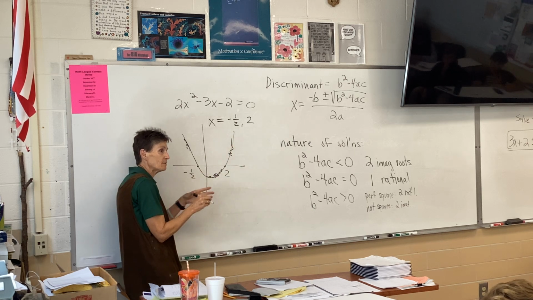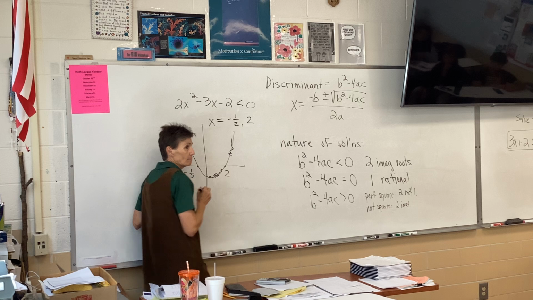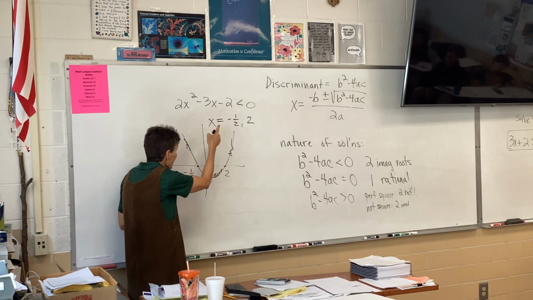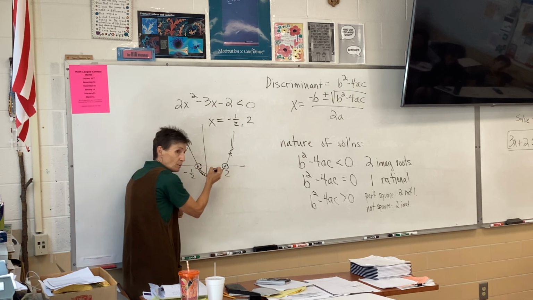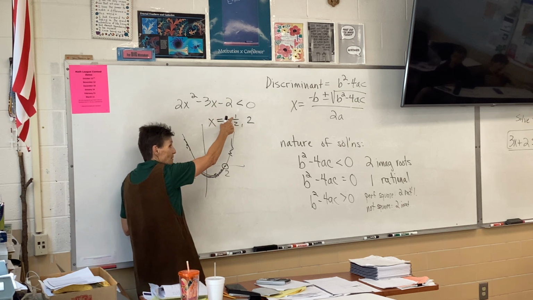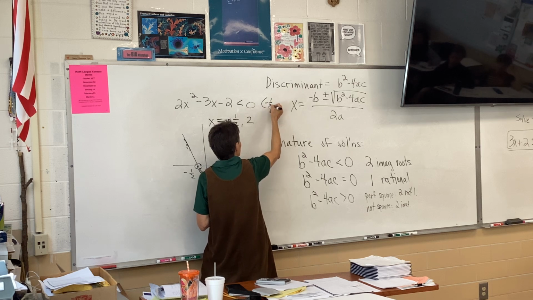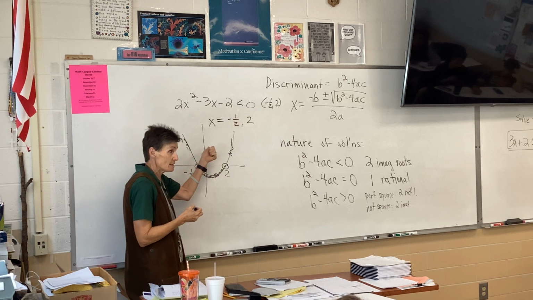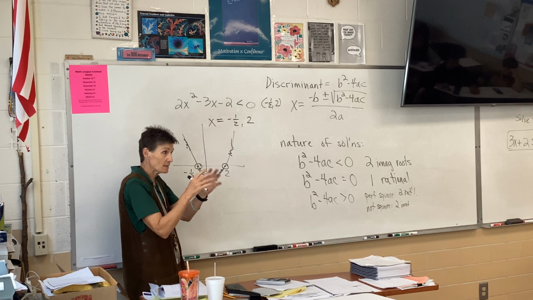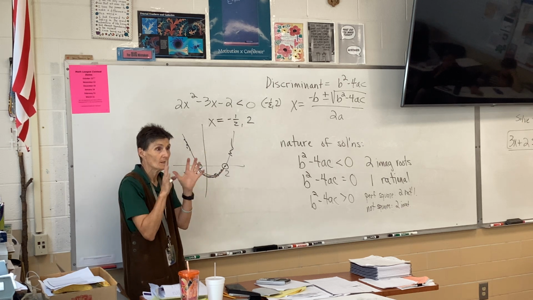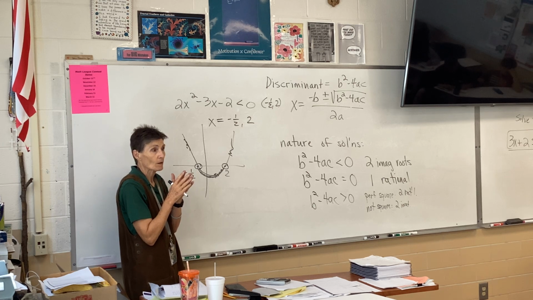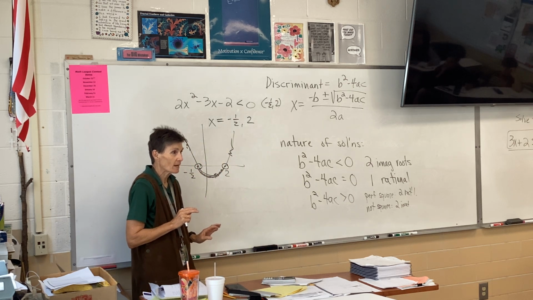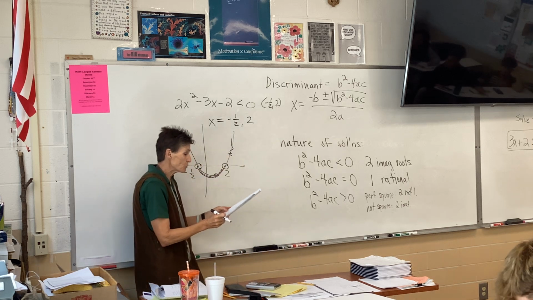Yesterday or one other day when we did this, it was like a less than. Everything's exactly the same, but your answer now to that problem would be this. Would you agree with me? So if that had been the problem, then my answer would be the interval from negative 1/2 to 2. When it's an equals, like it is, it's just x equals. If it's an inequality, it's shaded somewhere, right, or an interval. Okay? So, Gus, why was your hand up? I think so. You figured it out? You're amazing. Good job.